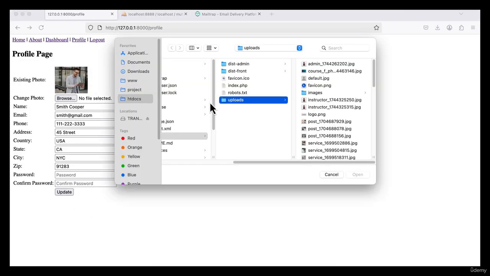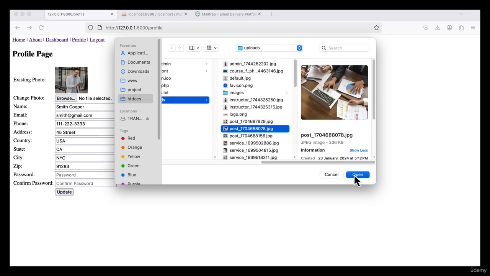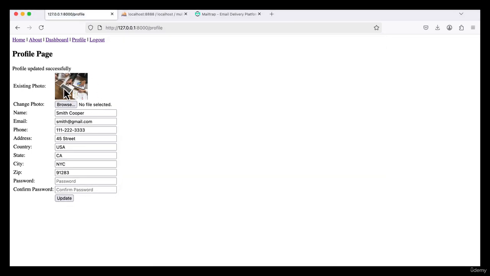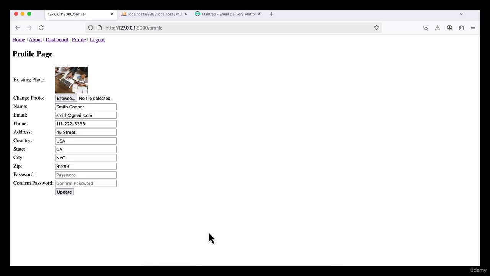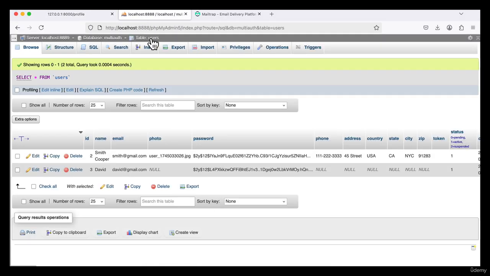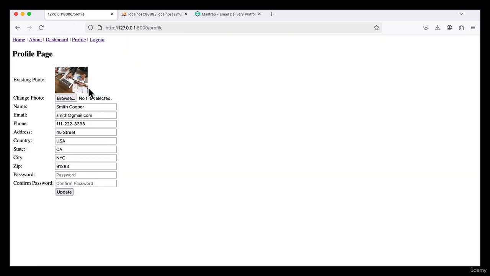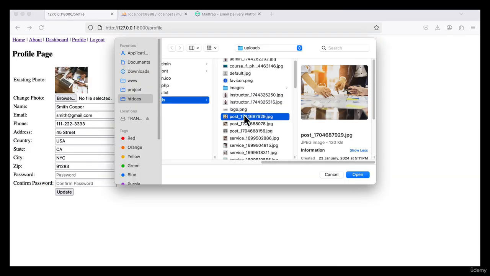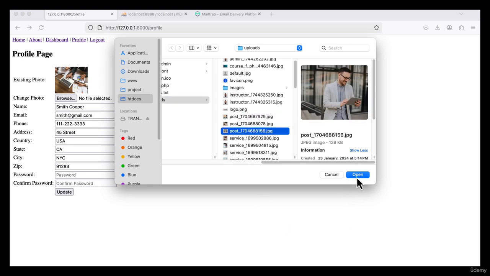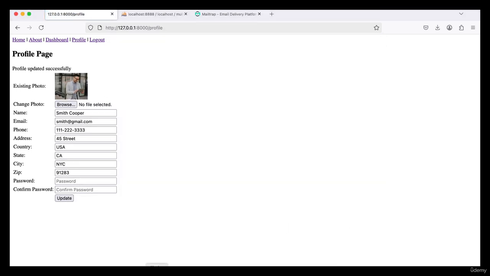Now I change the photo, so the previous photo will be unlinked and the new one will be uploaded. So here I want to change the photo, refresh, you see, yes, the photo is uploaded and the previous one is not here. That means that is removed and the new one is updated. You see, the new one is updated. The previous one I bring here because that was the person photo, looks good. So here I am going to give this photo as the latest photo. So it is okay.